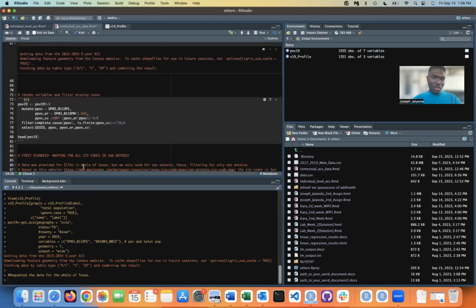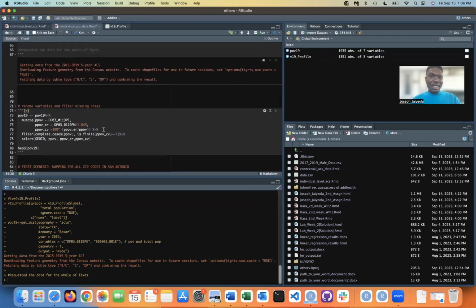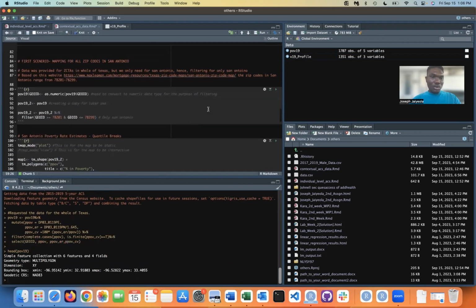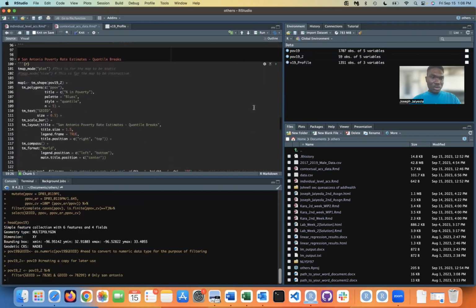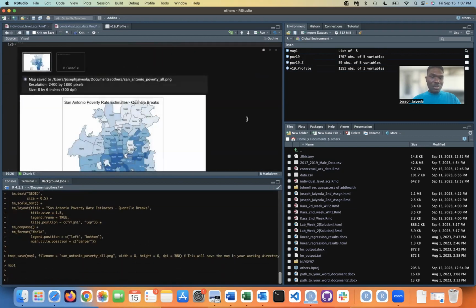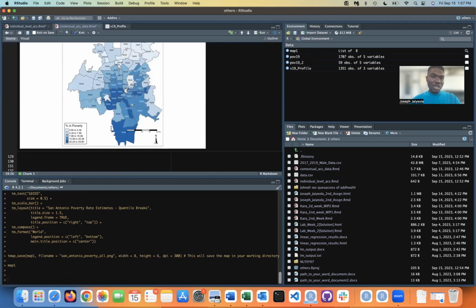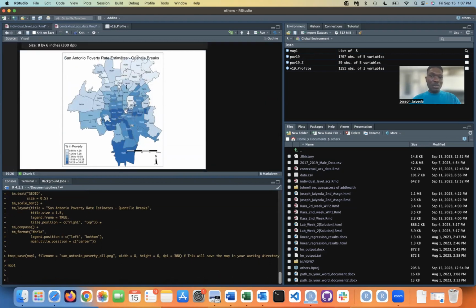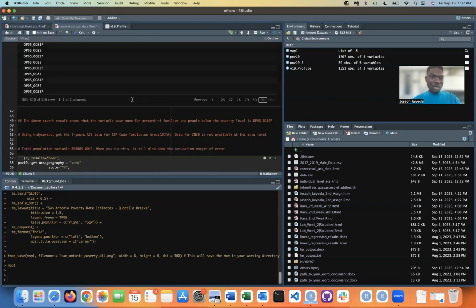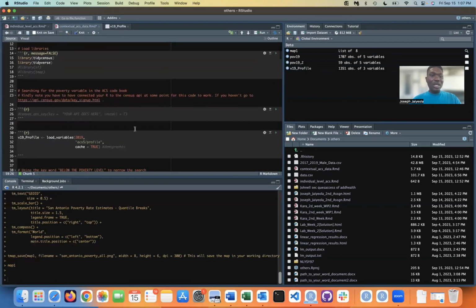I do that. I do some additional cleaning so as to get the rate, do some division. And let me just run all of this code. So this is doing some things behind the scenes. See, I'm able to get the poverty level by zip code. I was able to do this without downloading any data sets. This is because I was able to connect with the API.